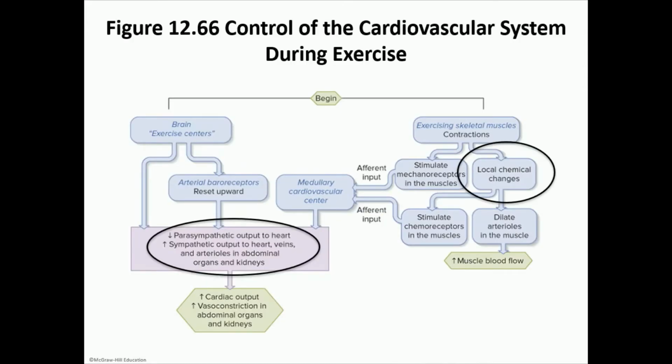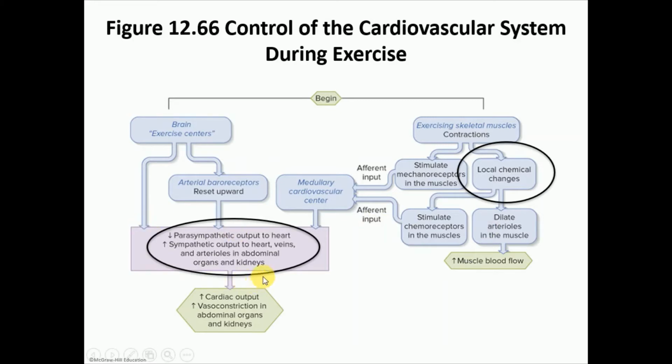So how is it that the cardiovascular system has that kind of control in order to make these changes during exercise? It's basically up to 2 different things. We have the local changes, so the local buildup of metabolites, and the local, relative hypoxia, since now the muscles are contracting more and they need more oxygen. So these local changes are going to lead to vasodilation of the arterioles in the parts that are needed. So again, your skeletal muscles, for example.